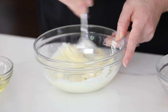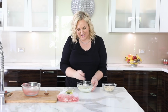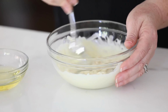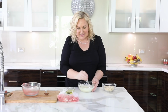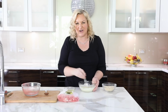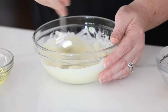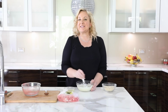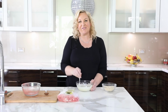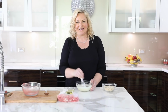I think we're almost about halfway melted, halfway solid chocolate. We're not being absolutely precise with tempering with this particular method because we're adding so many ingredients to the chocolate that are at room temperature. If you've got some stubborn chocolate buttons that don't melt, at this stage I wouldn't put it back in the microwave. I would just put your hairdryer on it just to gently melt them with some dry heat. The other thing when you're melting chocolate and you're stirring it is to be very patient because it takes some time for the buttons to actually melt. So you've got to give it a really good stir for a couple of minutes before you admit defeat and you pull the hairdryer out.